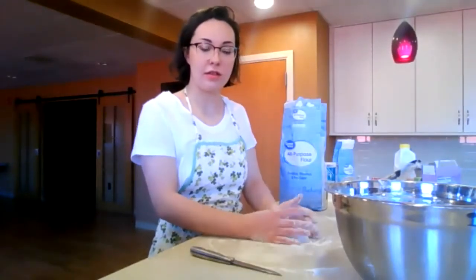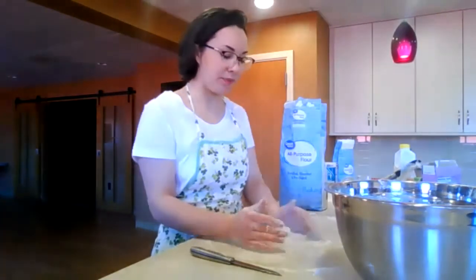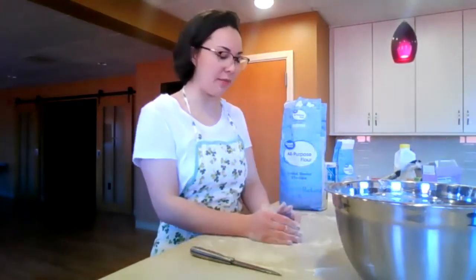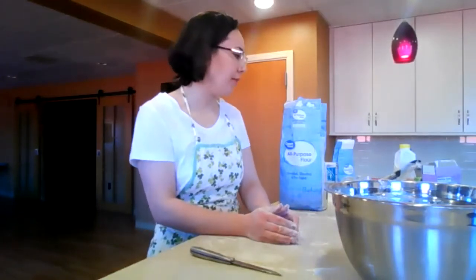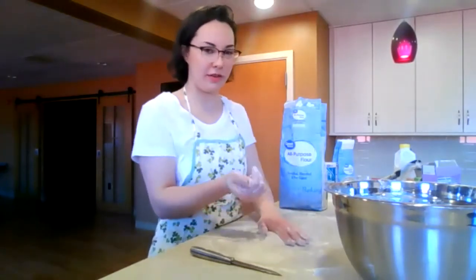How do you make buttermilk? Buttermilk, if you don't have it, a lot of times people will use milk that's just after its use-by date, so it's a little bit sour, but if you don't feel comfortable doing that, you can add a little bit of vinegar or lemon juice into your milk, and it'll thicken it and curdle it just slightly, and that's pretty much what a buttermilk is. Okay.